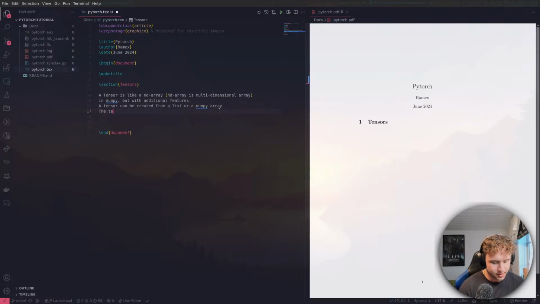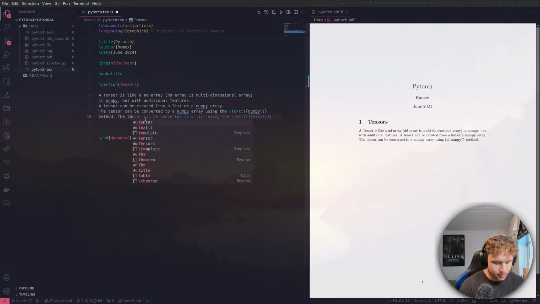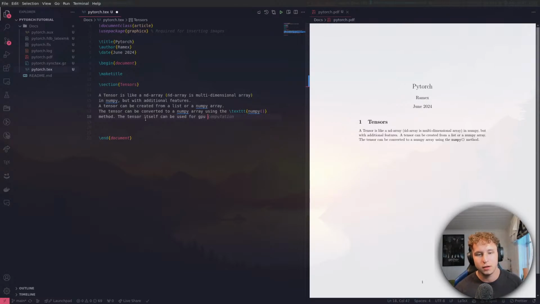The tensor can be converted to a NumPy array using the NumPy method. The tensor itself can be used for GPU computations.